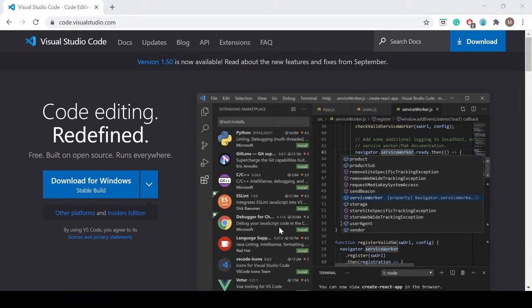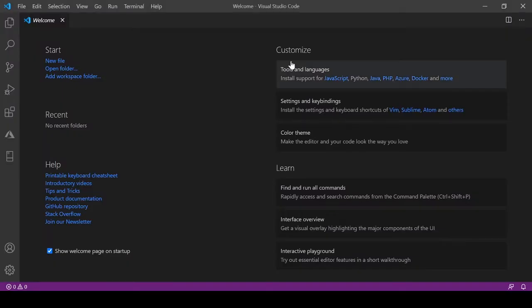When you open up VS Code, it's going to look something like this. VS Code has a lot of different things that you can do. You can learn things about VS Code, how to use it, and you can customize and download stuff to help you with your coding. But for our purposes, we're going to press this button, New File.